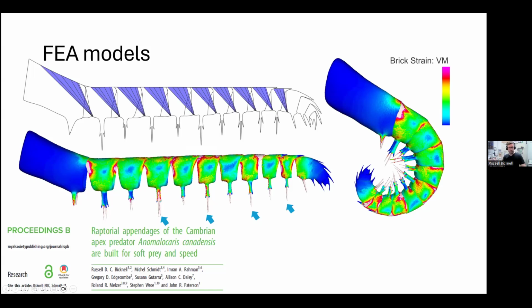So chances are this animal would have experienced failure, would have broken itself if it tried to grab hold of something that had a biomineralized exoskeleton. And we know this from the fossil record because there's one example of an injured Anomalocaris appendage out of thousands. So that really tells us that this animal was not really keen on a crunchy diet. It probably had a more soft-bodied diet. And that is reflective of what we see in the Burgess Shale. A lot of the animals there are soft-bodied. A lot of them are swimming around in the ocean, probably in similar environments to our Anomalocaris. So this is a really cool combination of those two questions.